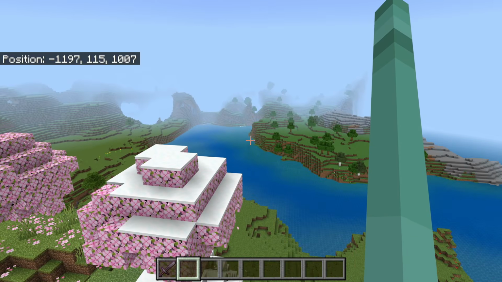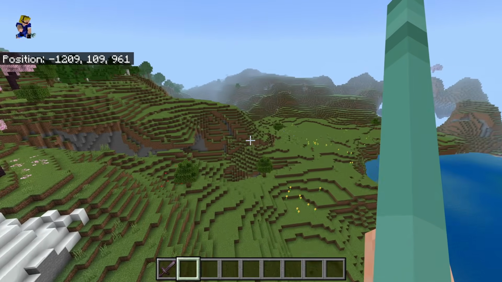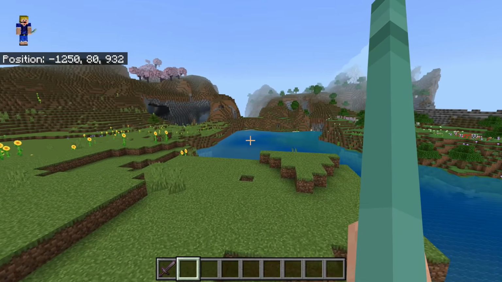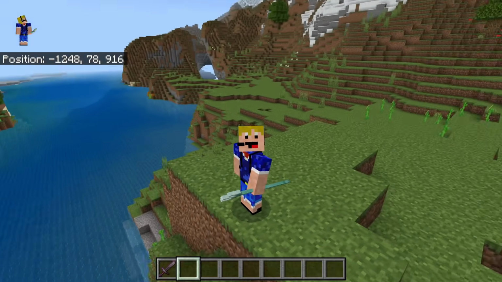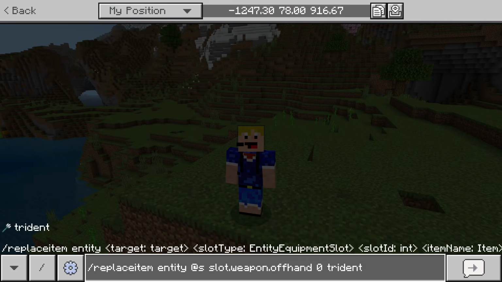And also, it looks a little bit strange in first person because Bedrock Edition is not used to having these kinds of items in your offhand. So none of the items in the offhand can actually be used except for the ones I already showed you earlier on in this video. It's just for looks and looks nice if you hold both of them at the same time. And so you can do this pretty much with any item in the game.